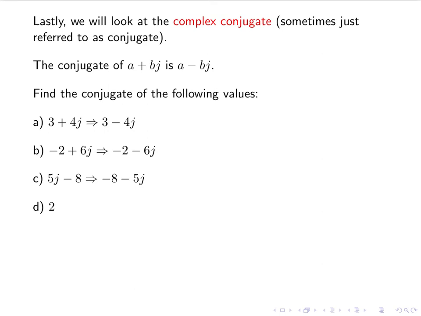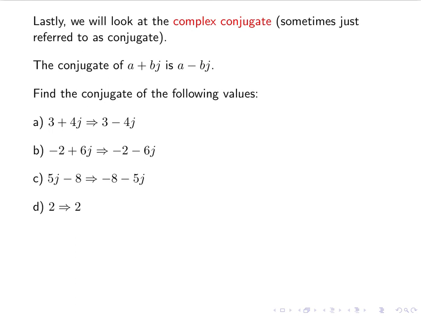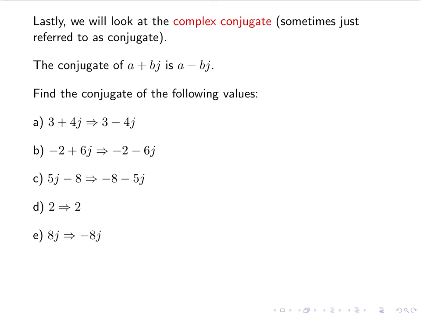2. So it is a real number. So if I want to put it as a truly complex number, I can always write plus 0j. And then when I change the sign of the imaginary part, it would be 2 minus 0j. But that's not doing anything. It's still just 2. So the complex conjugate of a real number is itself. If I have just an imaginary number like 8j, I could rewrite it as 0 plus 8j. And then the 0, the real part, doesn't change. I change the imaginary part. I'd have 0 minus 8j, but again, I don't need that 0. So the complex conjugate of a strictly imaginary number is the negative of it.